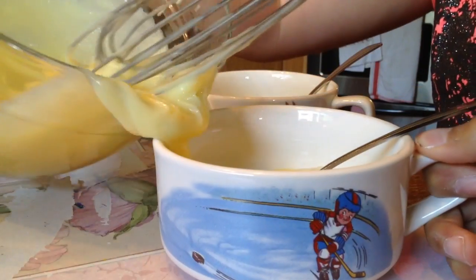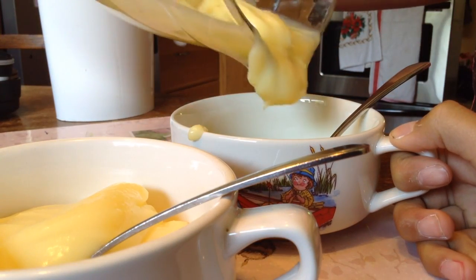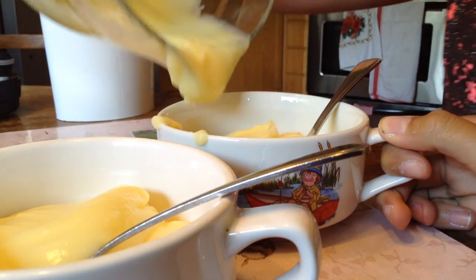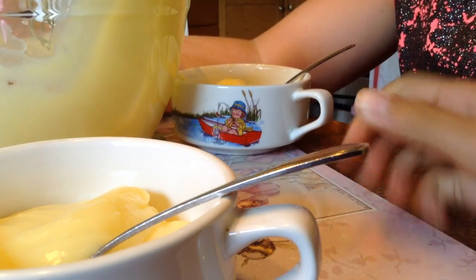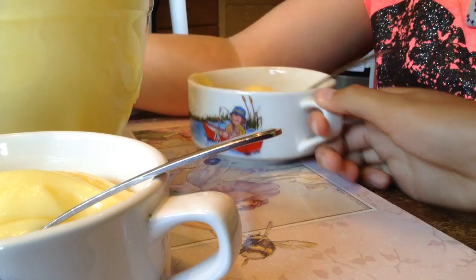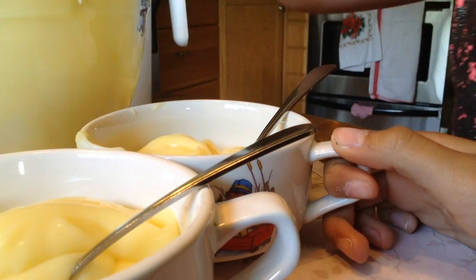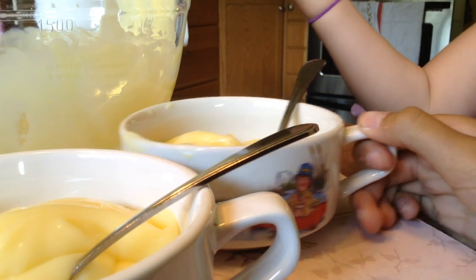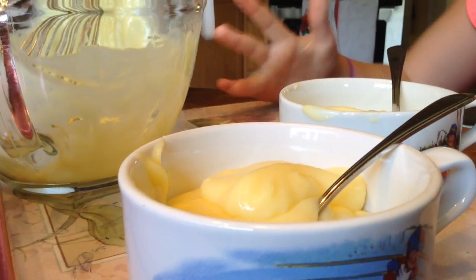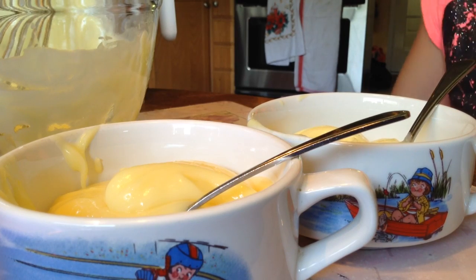Now can I have your pudding bowl again? You just have to be really careful. We're not going to use it all up right now because it's a lot. You can put your bowl aside. We're going to eat it in a minute, but first you're going to want to let it set for three minutes. We're going to just leave the bowls out for three minutes and I'll be back when we're done. Bye!